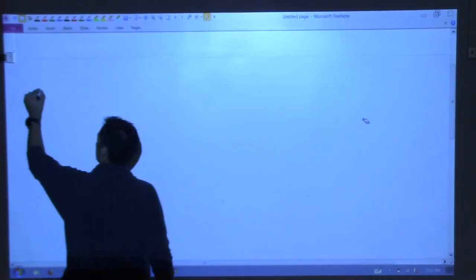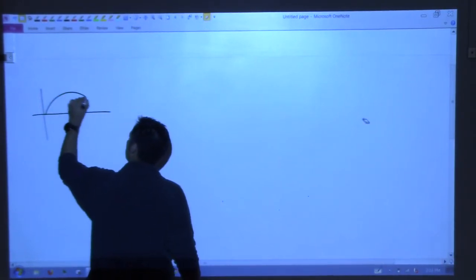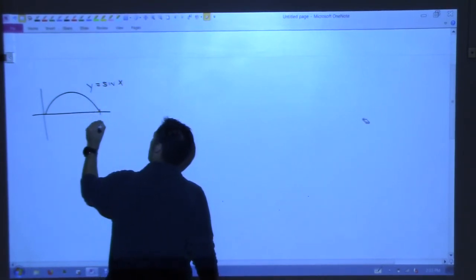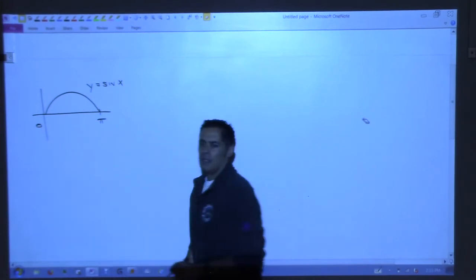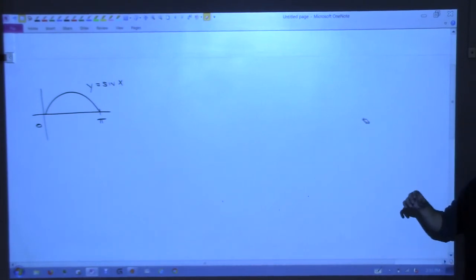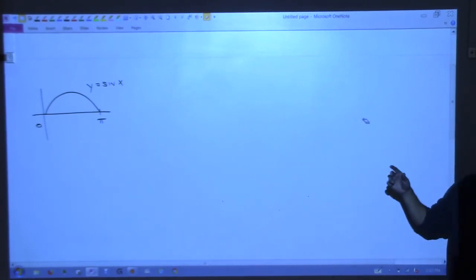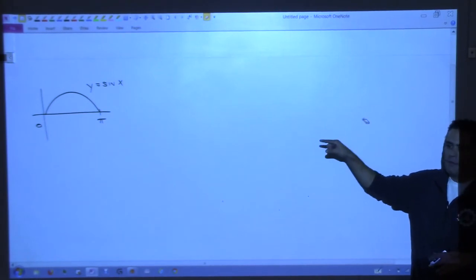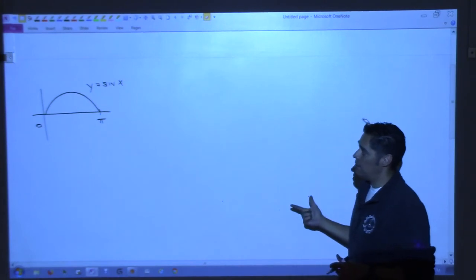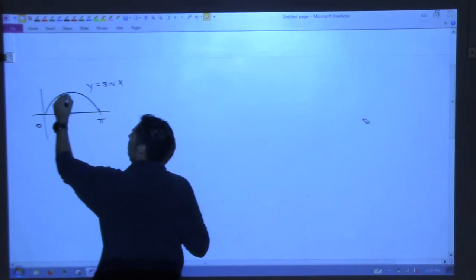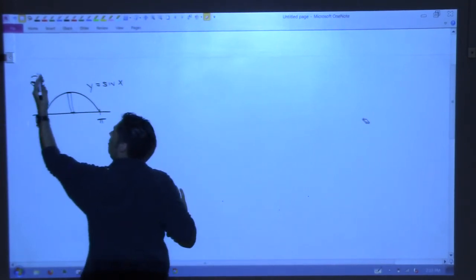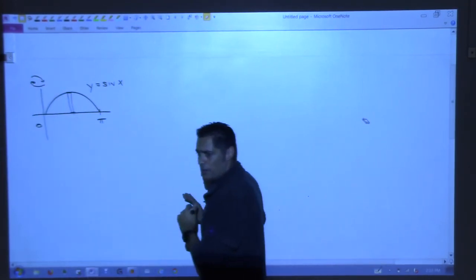So let's go back to that problem with sine. I asked us to take y equals sine x, between 0 and pi. If I asked you to wrap that around the x-axis, everybody sat there and told me exactly how to do it, right? Pi integral 0 to pi of just the function squared. That's around the x-axis. But around the y-axis, I've got to go here, right? It's parallel to my axis of rotation, so I'm going to use shells.